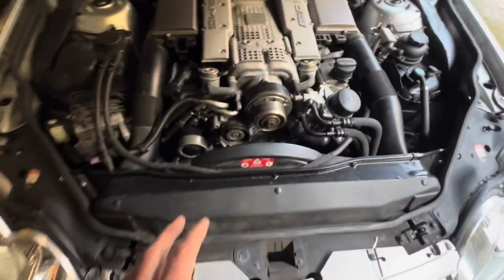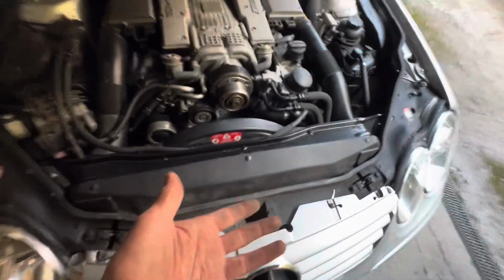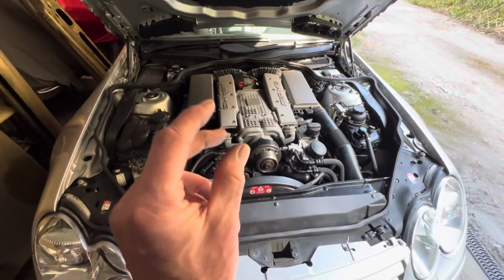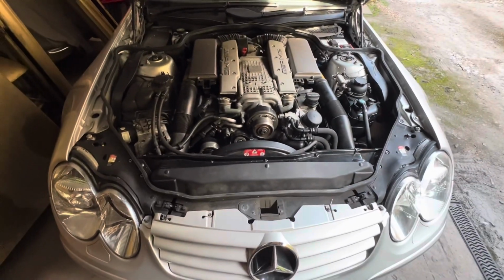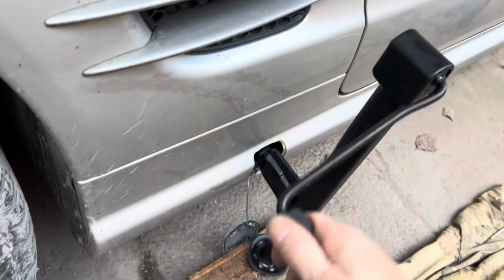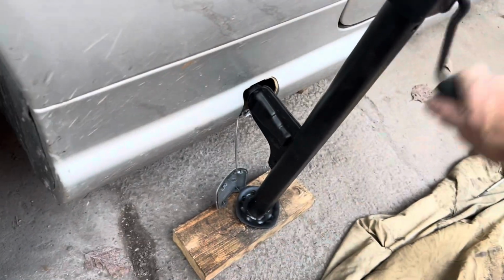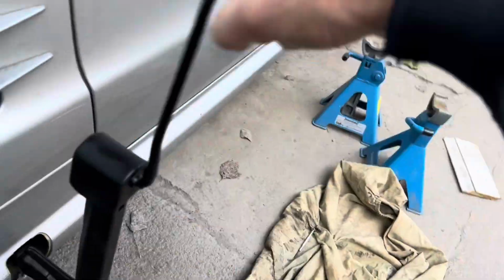Next up, we need to drain the coolant out of the car, and in order to do that, we're going to jack the front of the car up, take off the front under tray and see if we can find the little plastic drain plug and hope it doesn't snap off in our hands when we're undoing it. We're just going to use the car's jack to put the car up. Rather than putting it on the ground, we'll put it on a piece of wood. That will raise the car slightly higher, so we'll be able to get one of our axle stands through there.